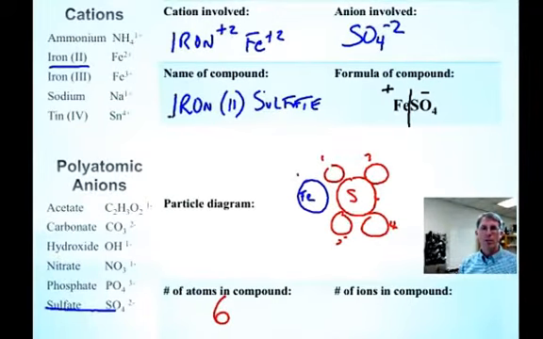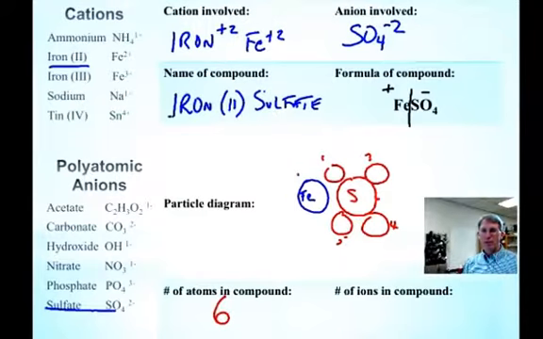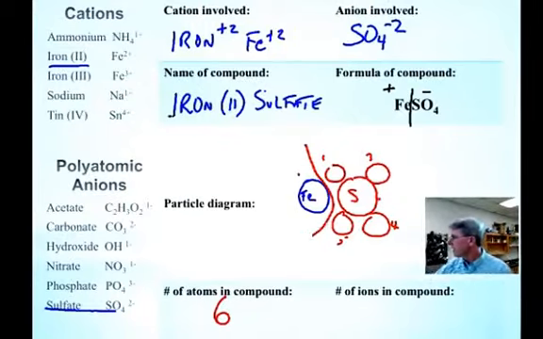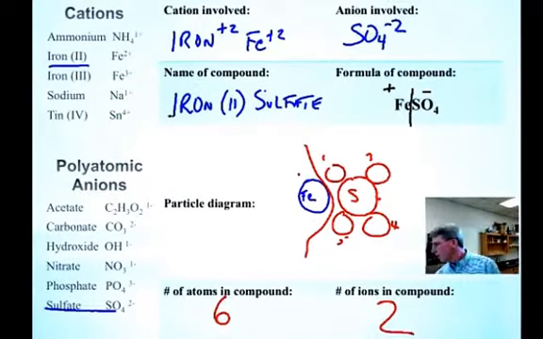Now when you drop FeSO4 into water, it's going to break back into its original ions. But there are really only 2 ions in this case. There's an iron ion, an iron 2 ion, and there's an SO4 or a sulfate ion. So where it's going to break will be right here, and it's going to form 2 ions.